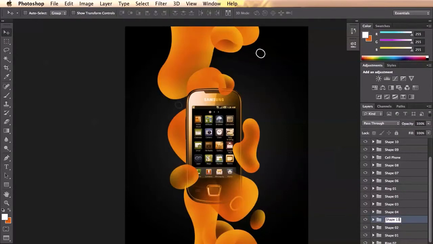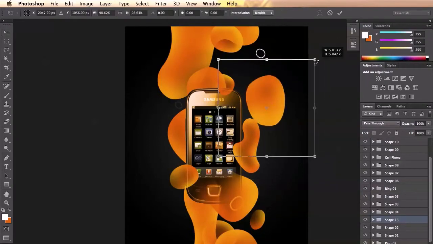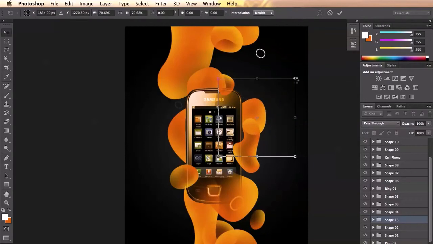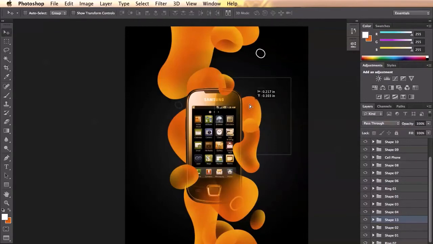What we can do is move it around and play with that a little bit more. So it's exactly the same shape that we had earlier, but it just saves you a little bit of time when you're working faster and you don't want to continue to just create shapes that are feeling a little similar. So it's just a nice quick way to repurpose some of the shapes that we've already made.